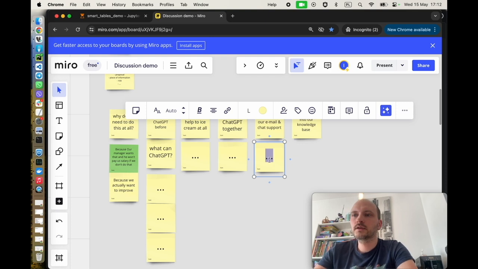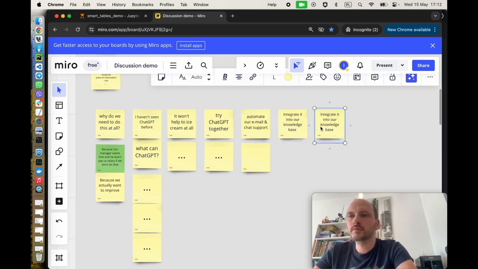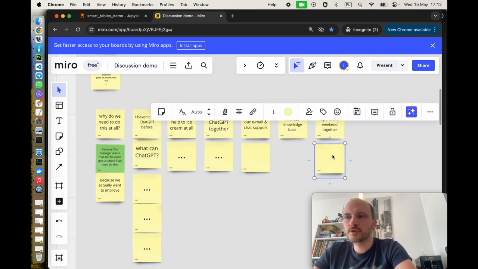And there may be some irrelevant concerns here. So for example, there might be a concern like, somebody wants to discuss how you will spend the weekend together with your team, and it might not be relevant to this discussion, and you still put a concern here, but you may decide that okay, it's irrelevant, and just put it as a conclusion here that it's irrelevant.